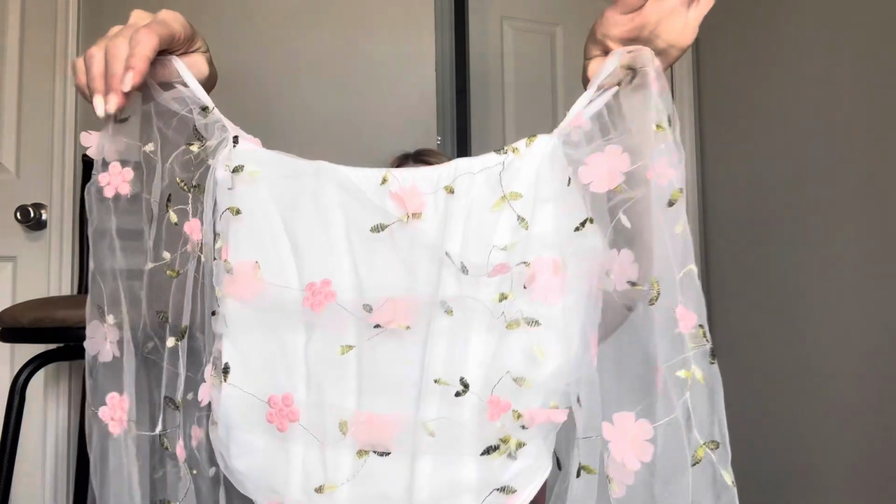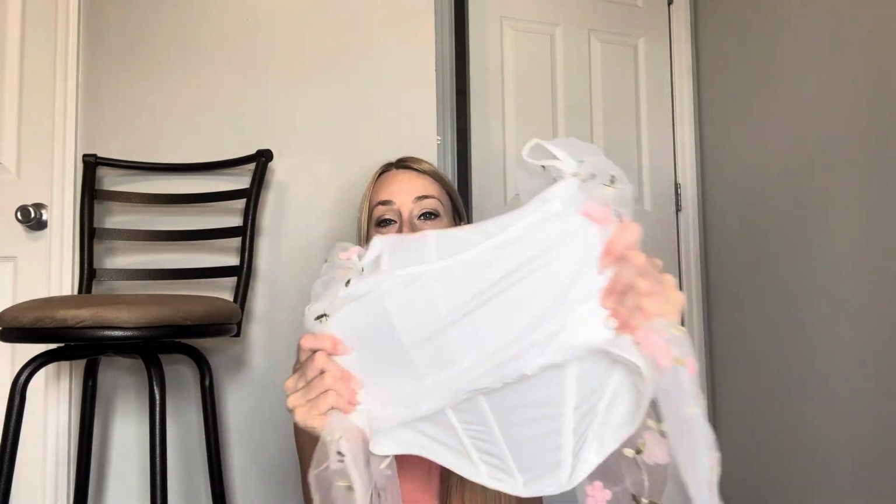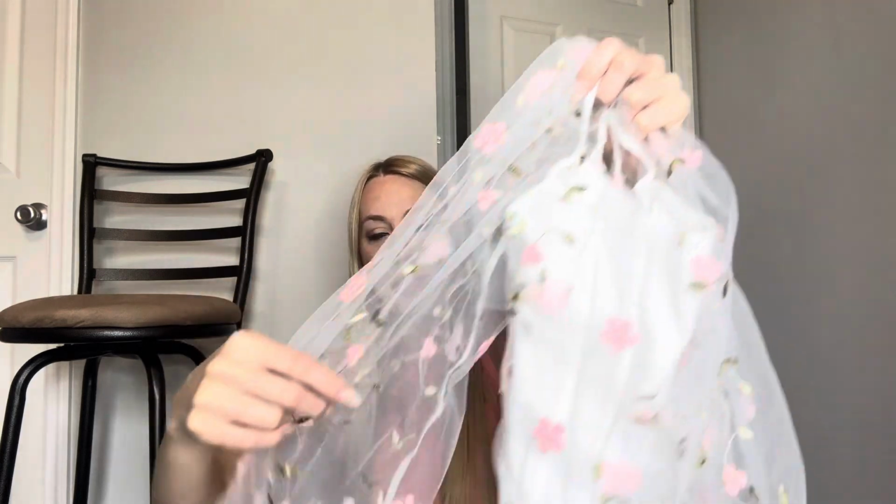And then also for this shirt, I did wear it with this one. This is super cute. So this has like that fun corset style top going on in the front and in the back. It's just a plain white, but there is stretch to it. There is boning in here too to help it keep its shape and give it that fun, like a princess style. You have elastic here for the sleeves, both at the top and at the wrist.